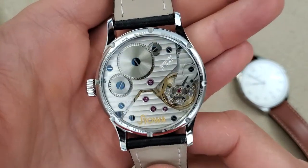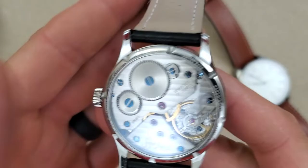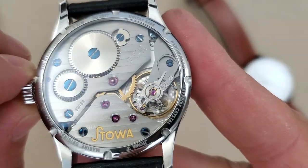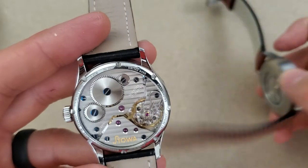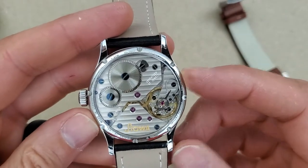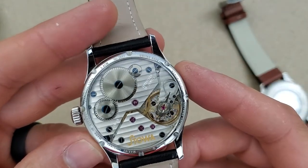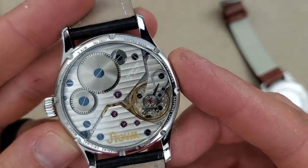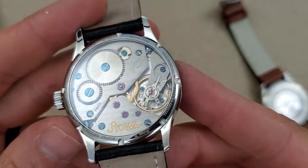Let's look at the movement. The newer ones have more decoration on the mainspring gear. This has the swan neck regulator. I was talking about the size of the movement — on the Stova the case is larger because of the movement; it's the only way this movement would fit. This is the Unitas 6498 mechanical hand-winding movement, 17 jewels. I get lost looking at this movement — it's not even all that decorated compared to others, but I think it's cool to look at.